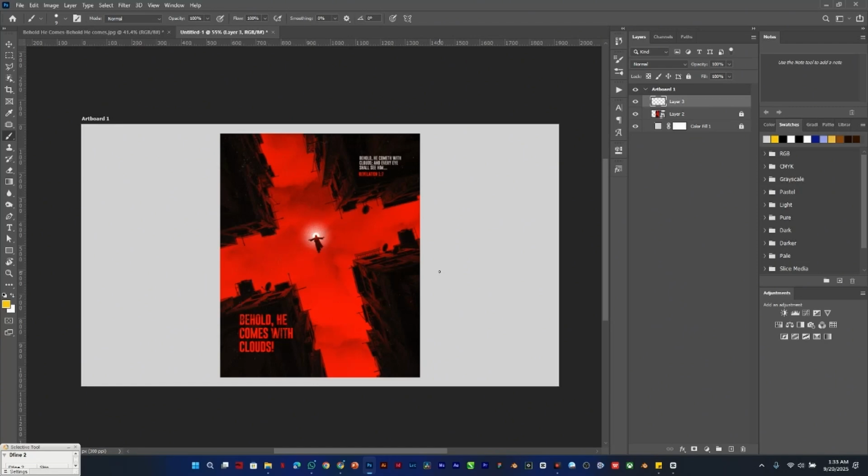Even so, amen." So the first thing that you take note of in this design is the red background. The second thing is the perspective of the buildings, which we have here. And thirdly, you see the glowing figure here, which is Jesus Christ at the center. Matthew chapter 24 verse 30 says, "And then shall appear the sign of the Son of Man in heaven, and then shall all the tribes of the earth mourn, and they shall see the Son of Man coming in the clouds of heaven with power and great glory."